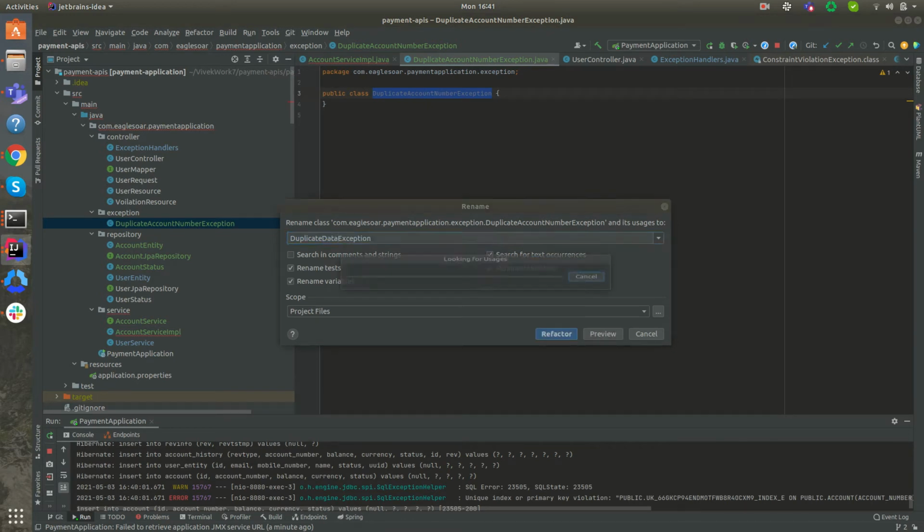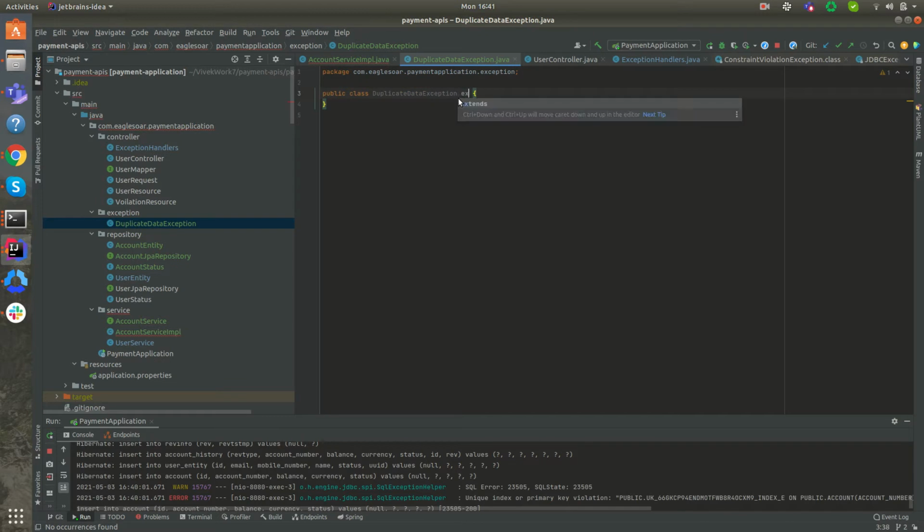The duplicate data exception extends the runtime exception, takes the message, and sends the message to the super, and that's it.